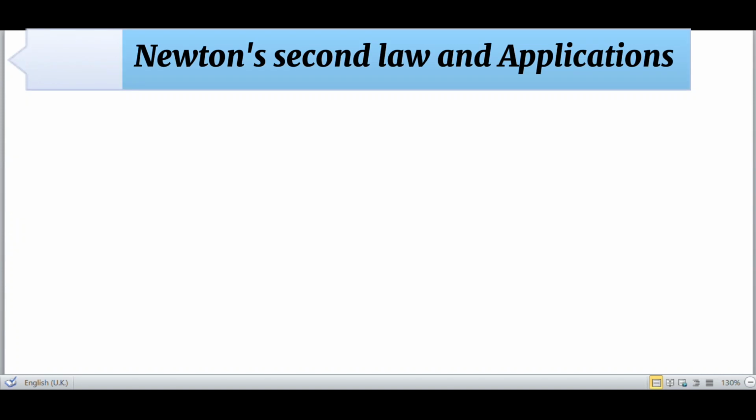Good day, learners. We are doing Newton's second law and the application of Newton's second law. Before we start, we need to know the symbols that we are going to use. So we have N for the normal force. We have small letter W for the weight. We have small letter F for the frictional force. We have capital letter T for tension. Then for force applied, we just write F.